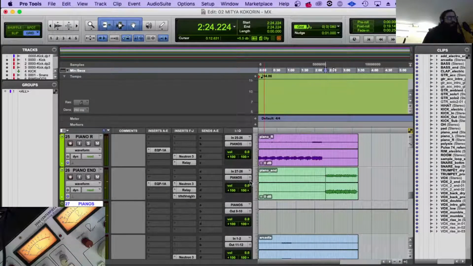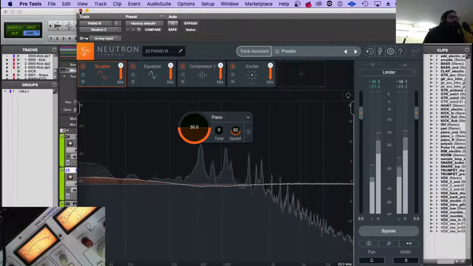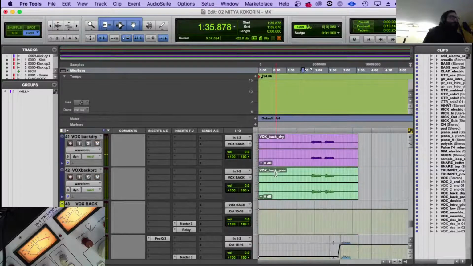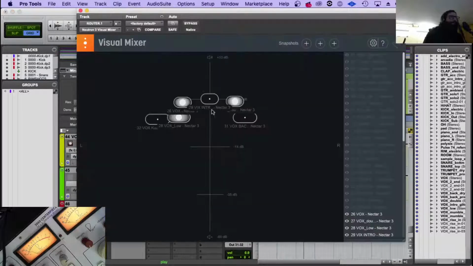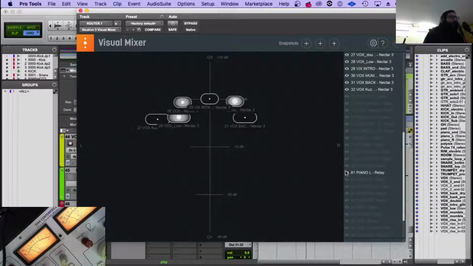So what's next? Let's see how the other pianos work and put them in the panorama already. Great. Glitchy pianos. So let's grab the automation. Actually, let's go to the visual matrix. It's gonna be faster. Piano left. Let's switch off all the vocals so I don't need to... Well, no, maybe it's cool to see them, to see what am I gonna put where. So, piano right, piano end. So where is my piano? Aha, here it is, okay.